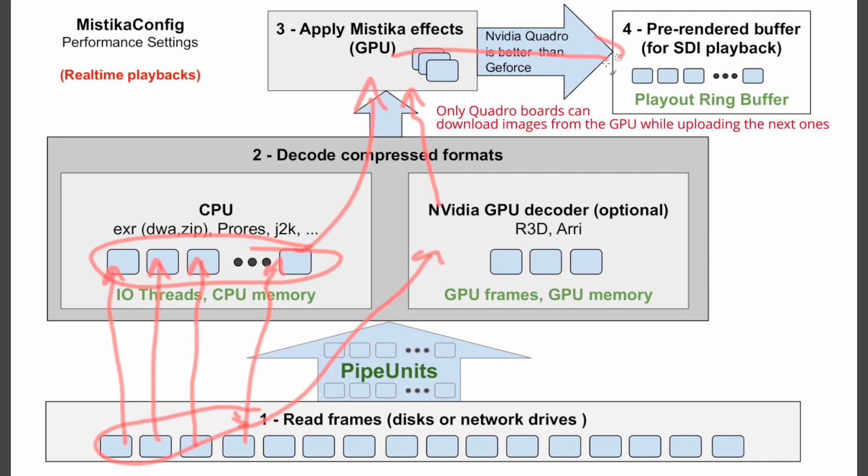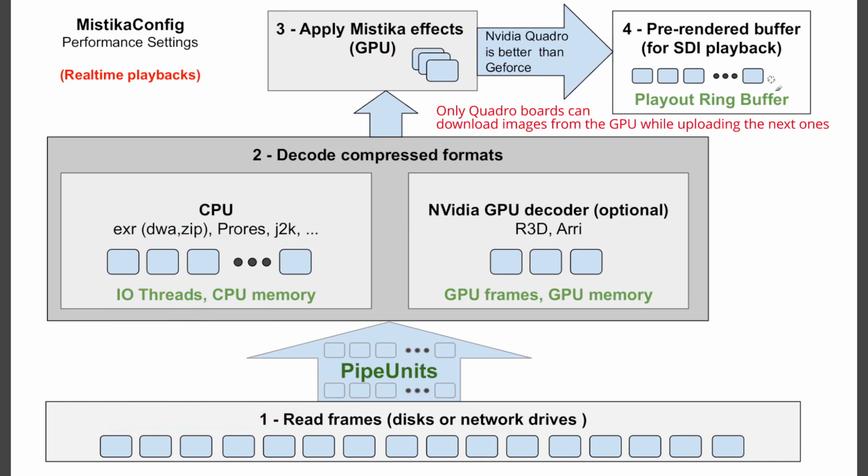The other way that we can optimize is to do all these things at the same time. While the first frame is already visible in the monitor, next frames are in a queue already rendered, and the next frames are processed in the GPU, and another packet of frames is already in the CPU to decode the images. And even more, one more part of the computer is already reading frames from disk for later decoding.